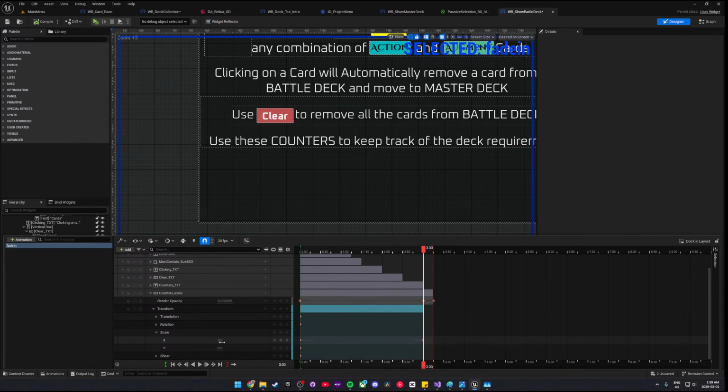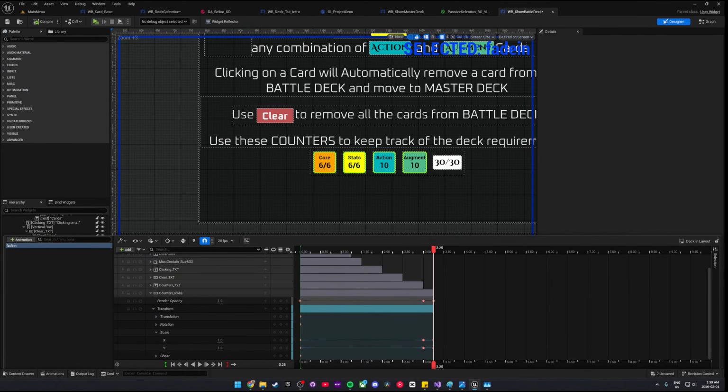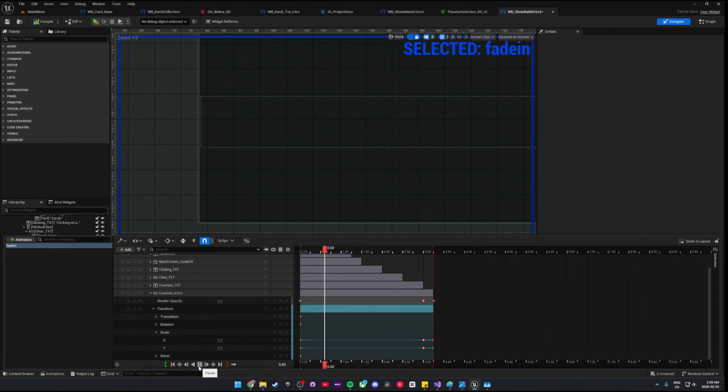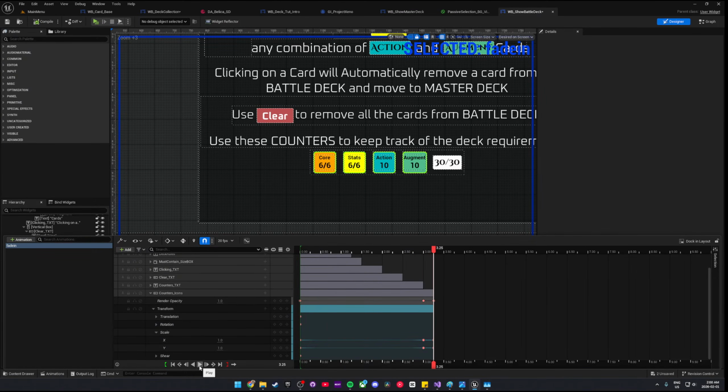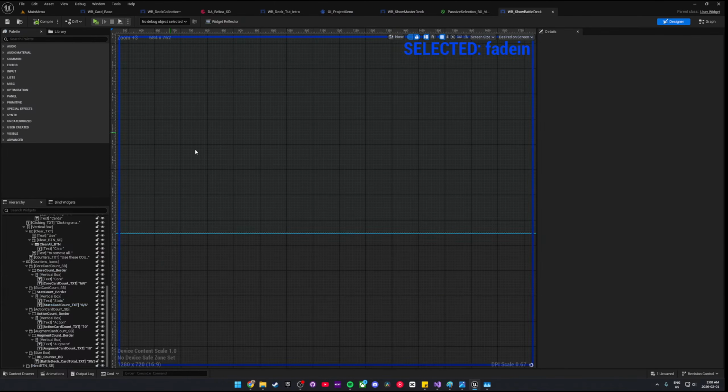Set this to 0, 0 as well, so it fills in everything. And then a quarter of the way in, something like this, let's just set our scale to 1, 1. I don't know if it's going to look good. Let's see. Okay, it kind of did one of those pop-ins.